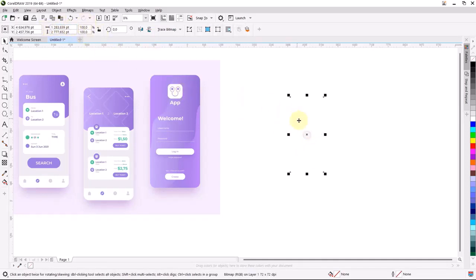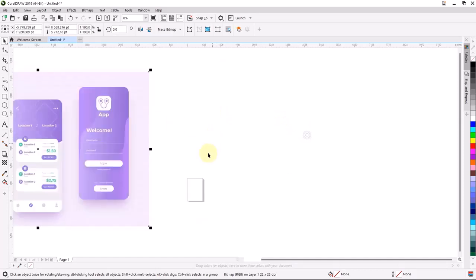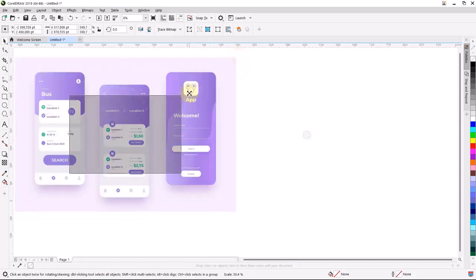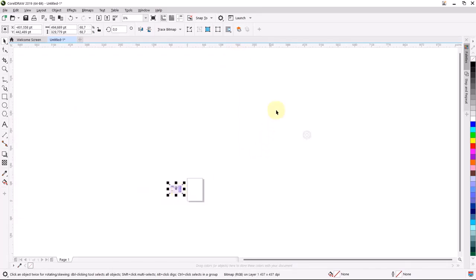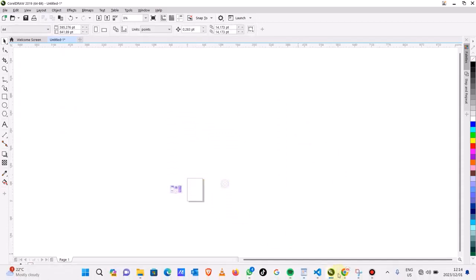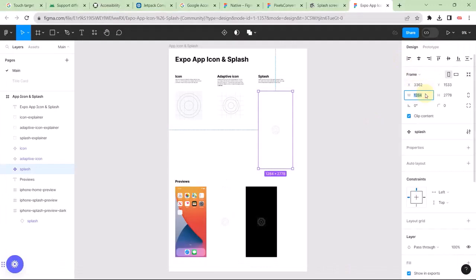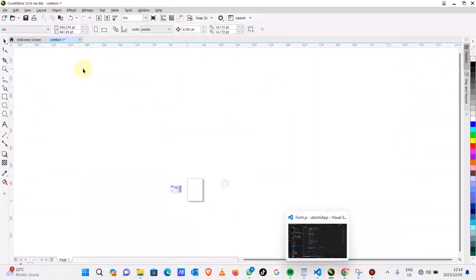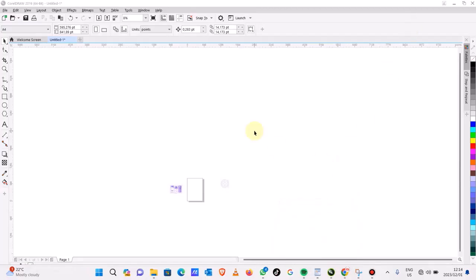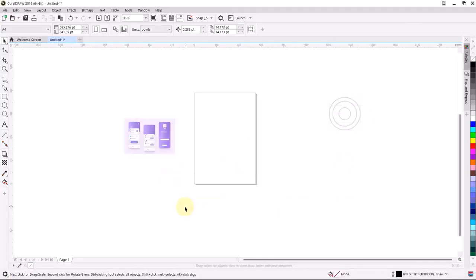So what we can do now that we are clear and we know that we are on the right path, this is the right thing to do, and the sizes are correct. So let's scale this down a little bit, and then go to Figma and copy this as it is. Remember, you can also use Illustrator to do this, or any graphic design application of your choice. Even Adobe XD can work.